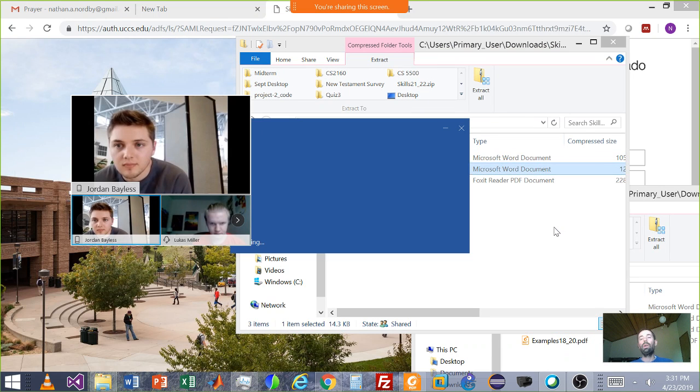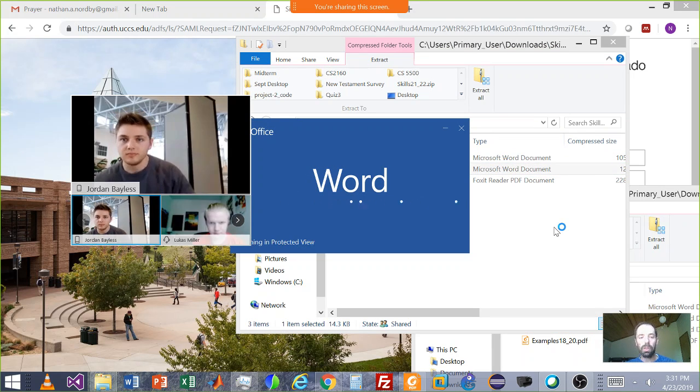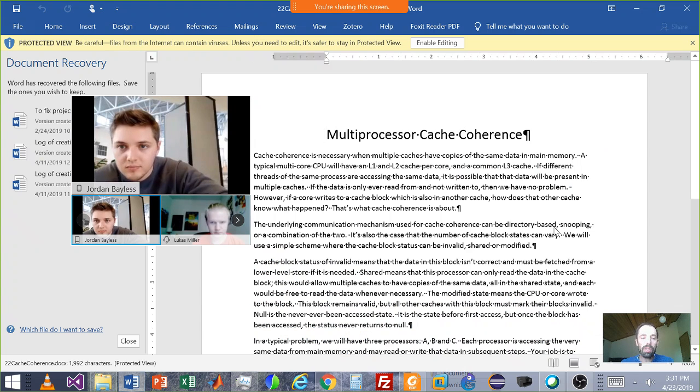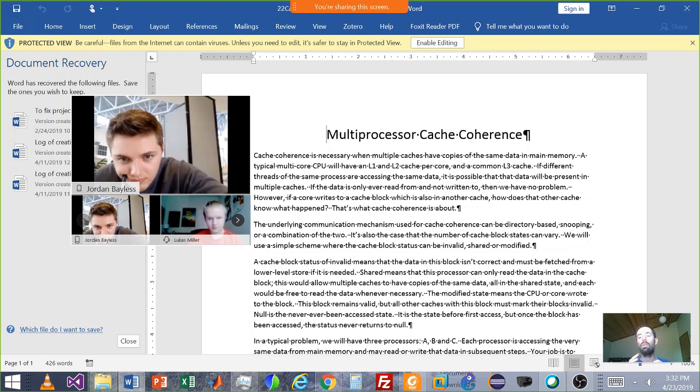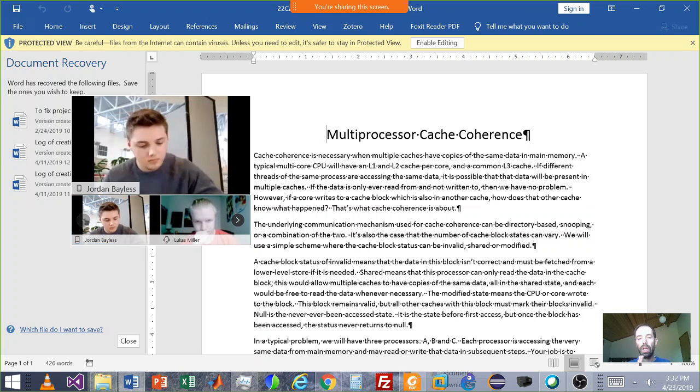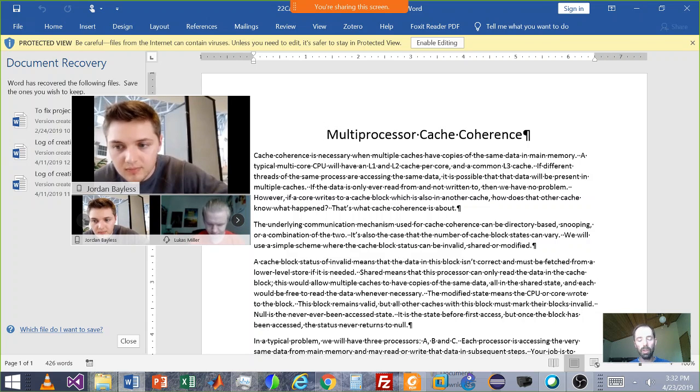Yes, here it is. Okay, so big picture, here's what cache coherence is. In chapter 5, we go over a whole bunch of stuff, but one of them is how we deal with multiple different levels of memory. Like your phone, you've got cache, and then you probably got flash or EEPROM. There are two different types of memory, one less expensive and one super expensive. They put the super expensive cache next to the CPU, and the least expensive furthest away from it, and there's much more of it.